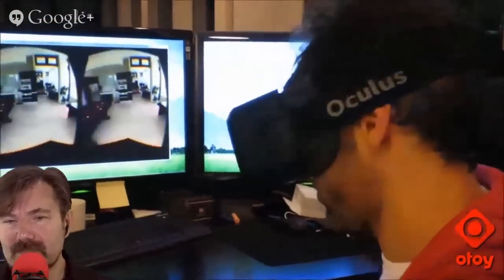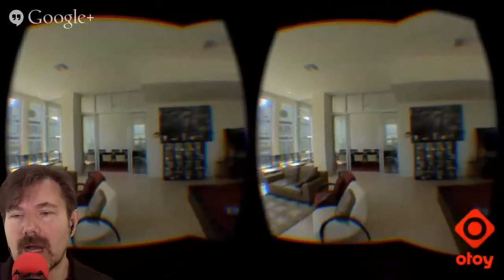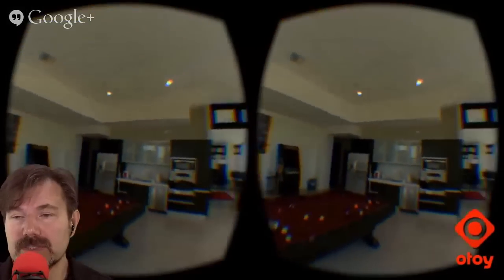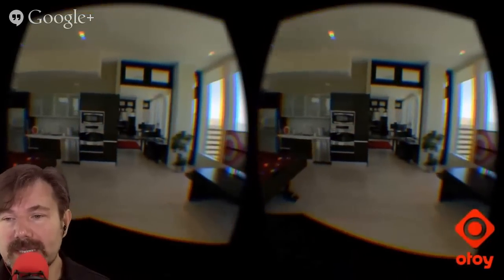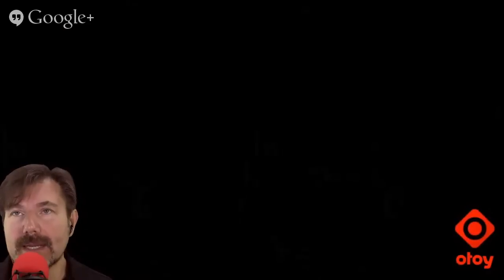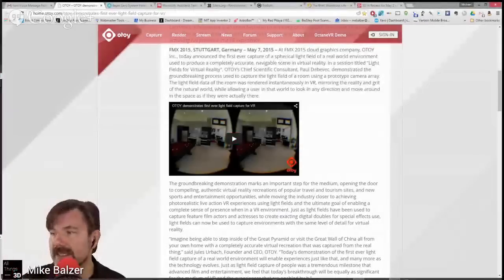So tell me this, because it's got two cameras, but they must be offset for your eyes, right? No, actually what it's doing is using those to create multiple planes. As you move your head, it is adjusting those planes to match the movement. So he can move in and out, turn left or right. Unlike what you see in a standard VR, which is just a plane, here you actually have multiple planes, and you adjust those planes based upon your movement. So it literally looks like 3D objects. And you can look underneath an object. With a 360 panoramic, you can't look underneath the object. It's just there. It's a single plane.